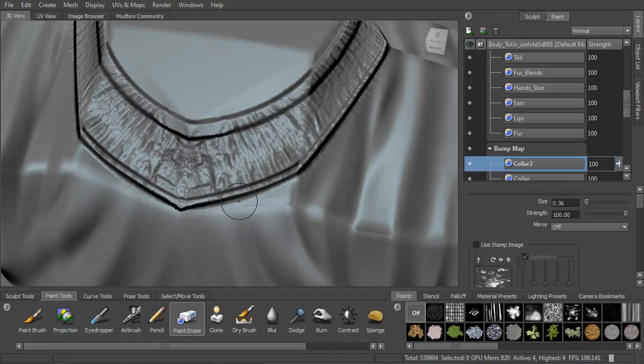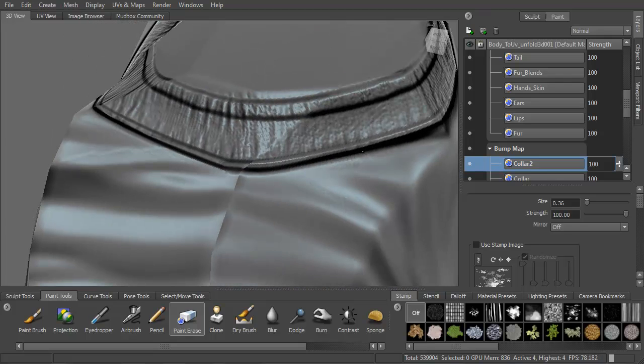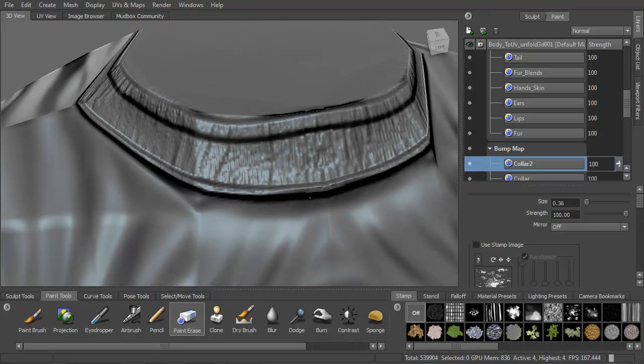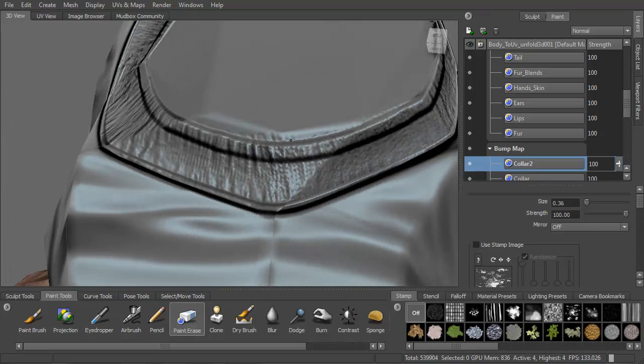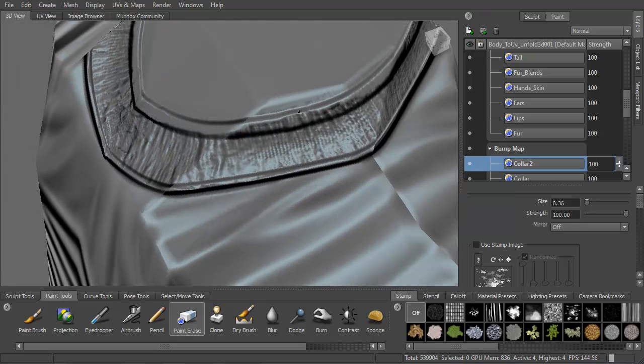I'm just going to erase it where I don't want it. And that just gives you that little bit of irregular cloth kind of. Yeah, I went a little far there. That would have been where masking would have helped me out. I could have painted that back with white.